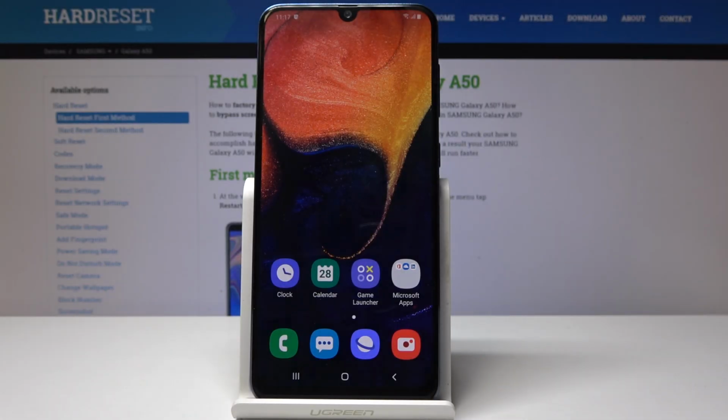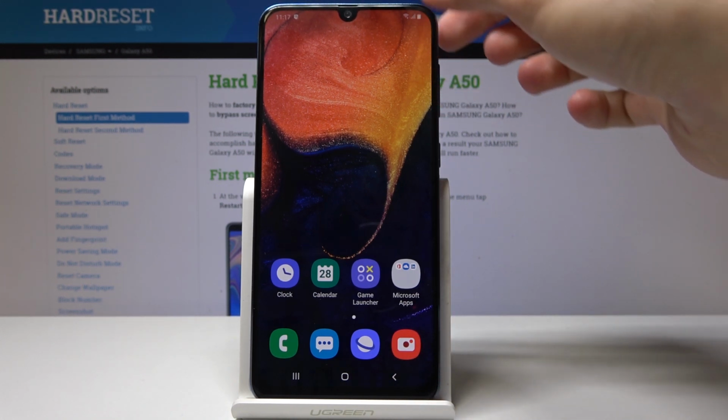Welcome. In front of me is a Samsung Galaxy A40, and today I'll show you a couple of tweaks and tricks that you can do on your device. So starting off, we're gonna begin with window pinning, which what it does is, for instance, you want to show something to someone and you only want them to stay on a specific app. You can pin a window, and you will need to start by actually activating it.